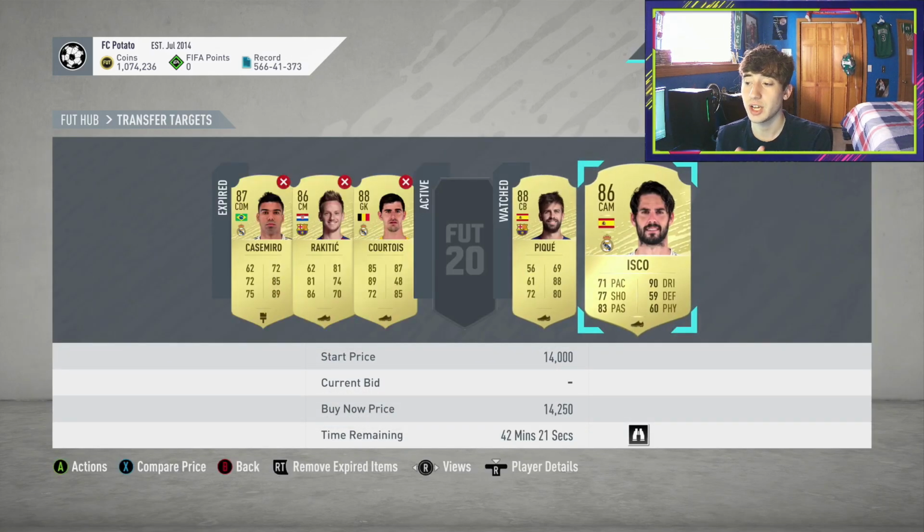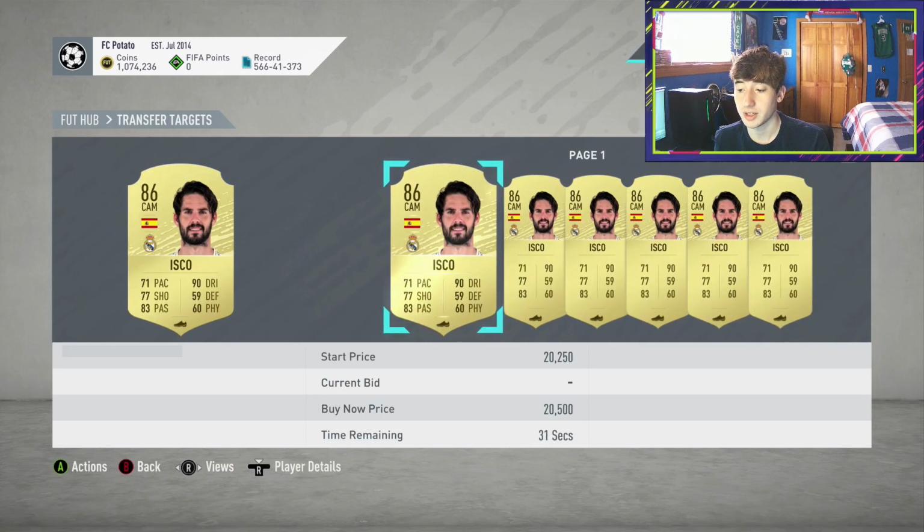Finally, we have Isco, another 86. He's just like Rakitic, pretty much the same reasons. You can look to snipe him for like 12k or under during lightning rounds, and you'll probably make pretty good profit on this. Like I said, 86s for that low are just kind of ridiculous.